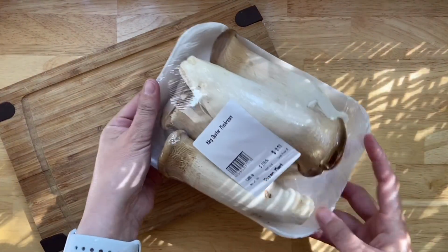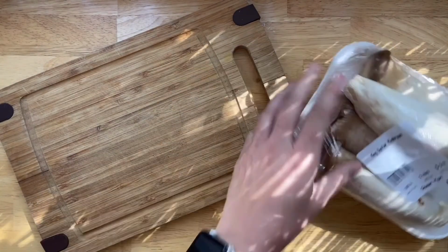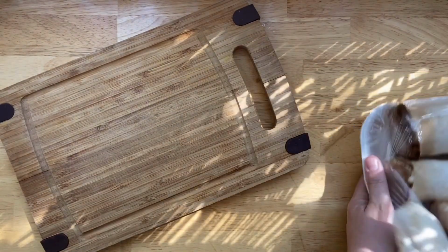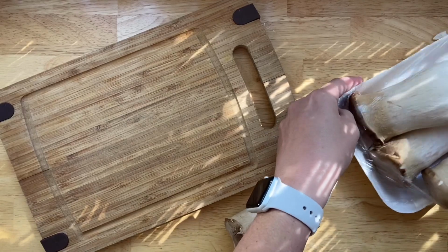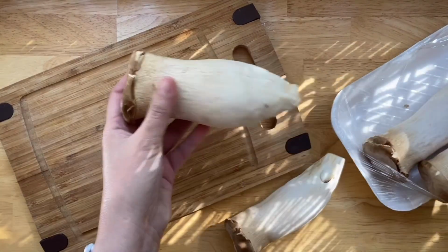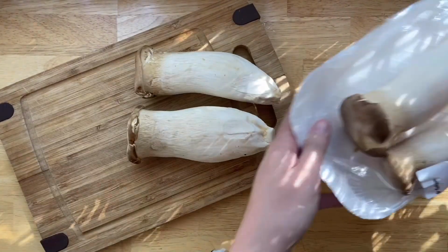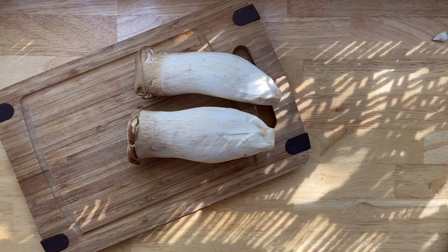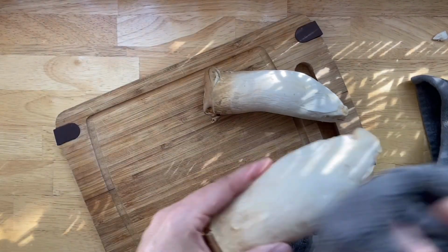Okie dokie guys, let's get started with our mushrooms. I've got this 4-pack of king oyster mushrooms. I feel like you can find king oyster mushrooms pretty easily nowadays. I find the best value at Asian markets. There's a market that's a little bit closer to Salt Lake that I like to go to. They have beautiful mushrooms for really reasonable prices, but you should be able to find them at any natural grocer type store if you can't find them at your regular grocery store.